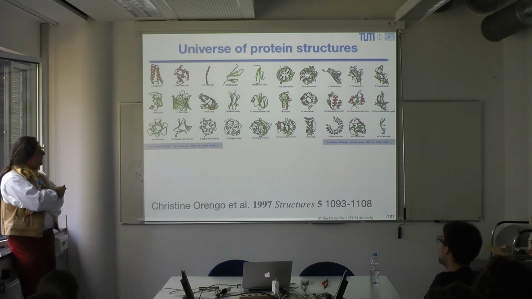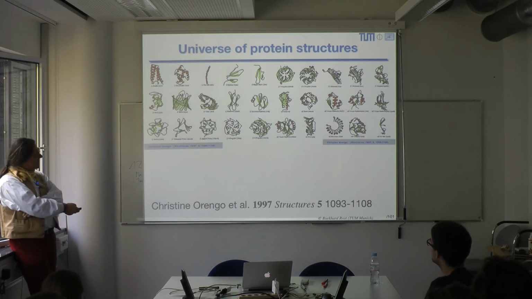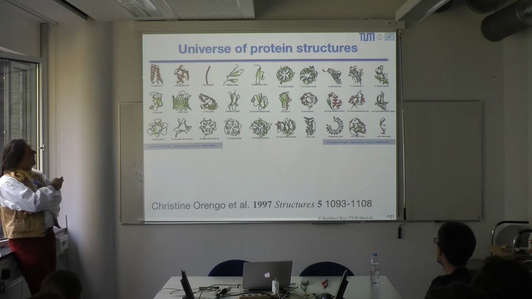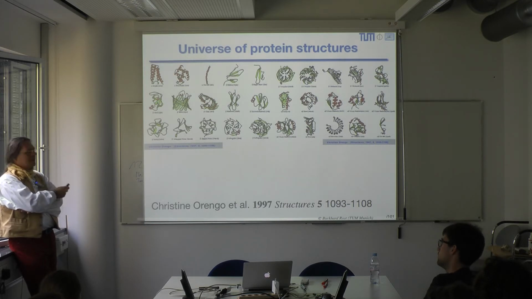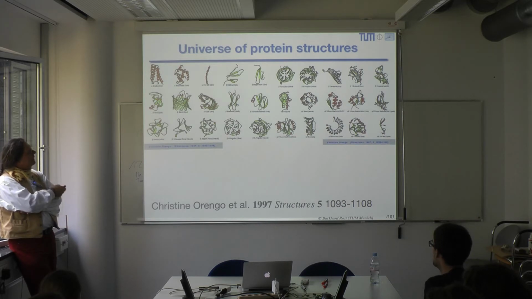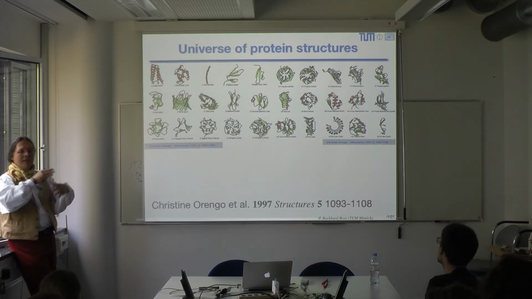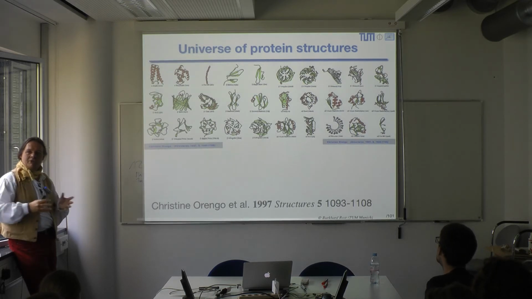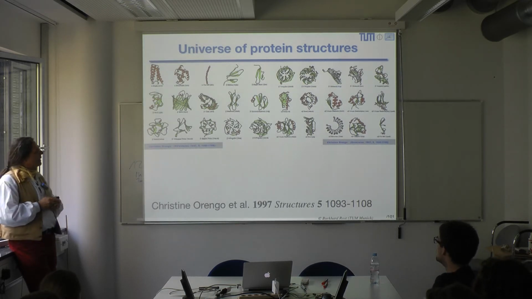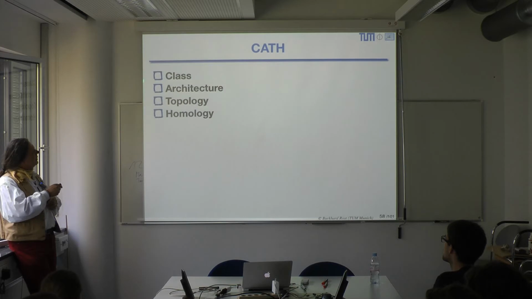And for me, that was one of the most impressive pictures in their first publication of CATH in '97, a universe of protein structures. So they simply classified and put down, again, this is a long time ago, you could no longer do anything like that today, but in '97 this was the entire gallery of the different folds, the different protein structures out there. That was a method that got to this slide through the principle: class, architecture, topology, homology.